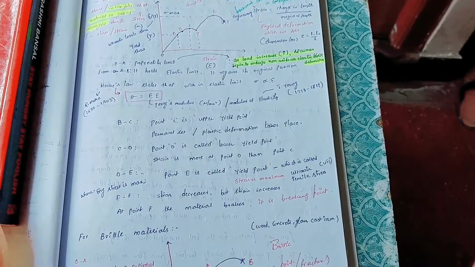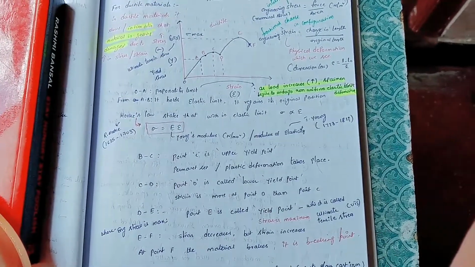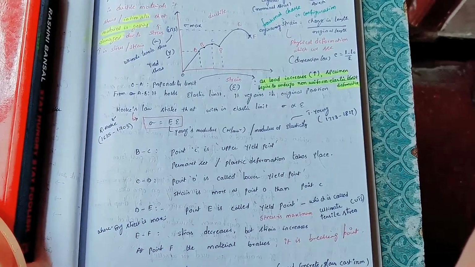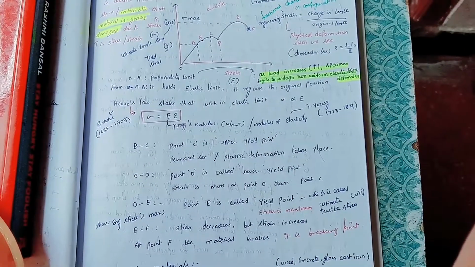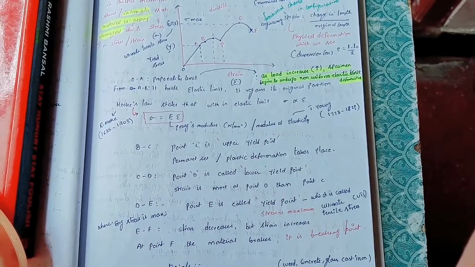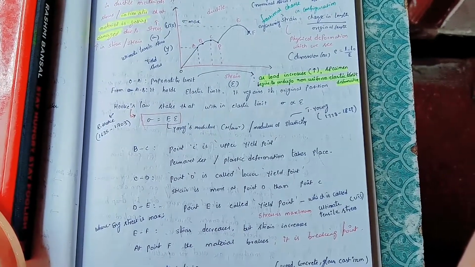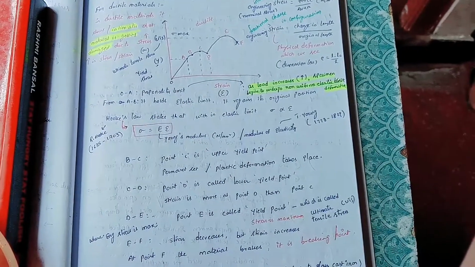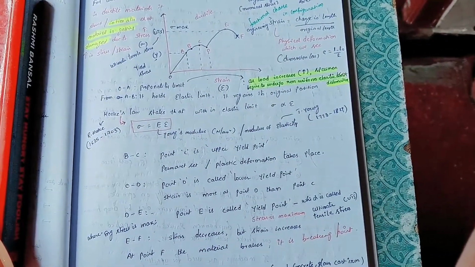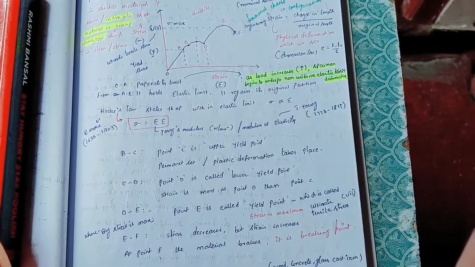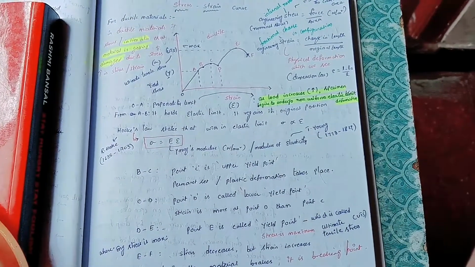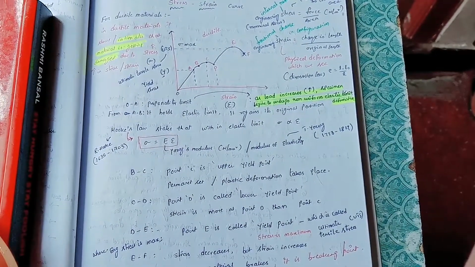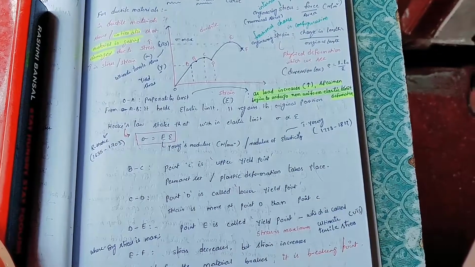So these points, what I mentioned here, are important because from B to E, they will ask in the exam what the upper yield point is and what the lower yield point is. See, at the upper yield point, stress is maximum. You have to remember it. Okay, that's all about the stress strain curve for ductile materials. This shows how a ductile material behaves when a load is applied. In ductile materials, it indicates that the material is getting damaged due to increasing stress.